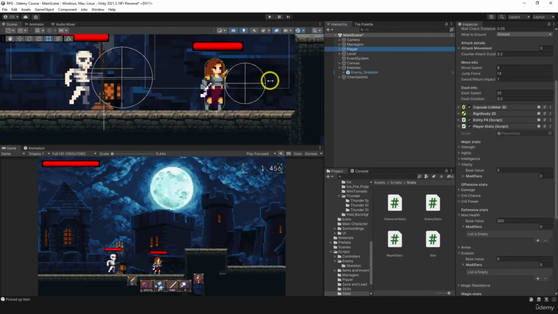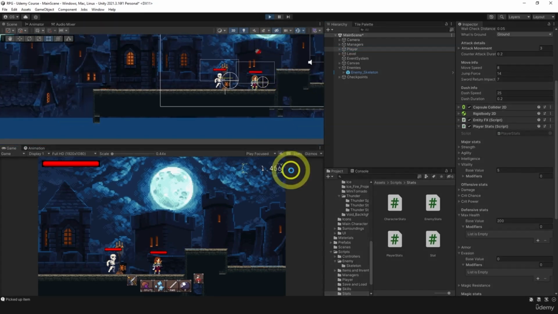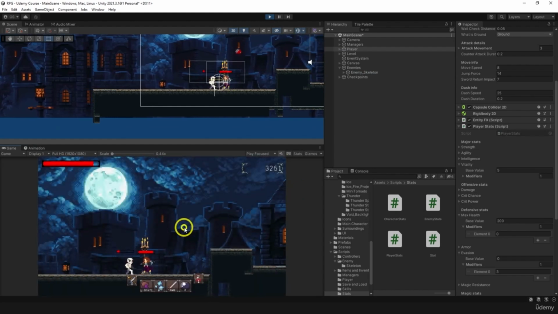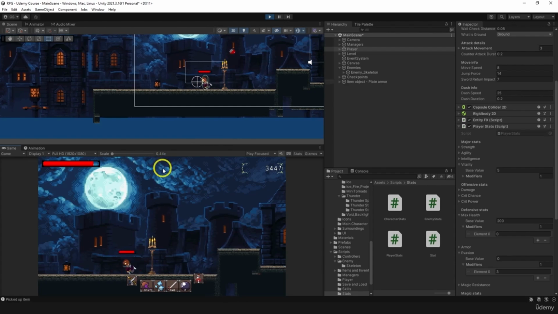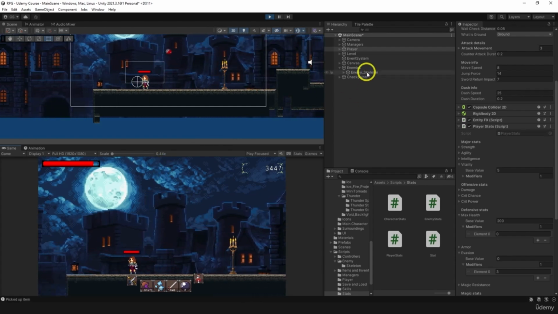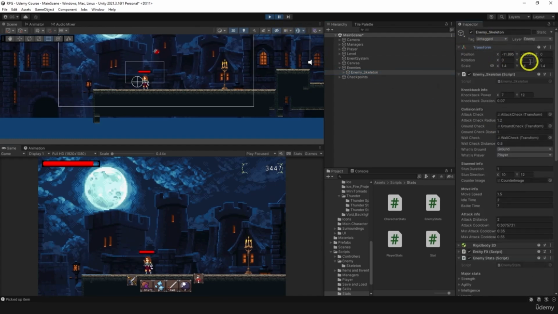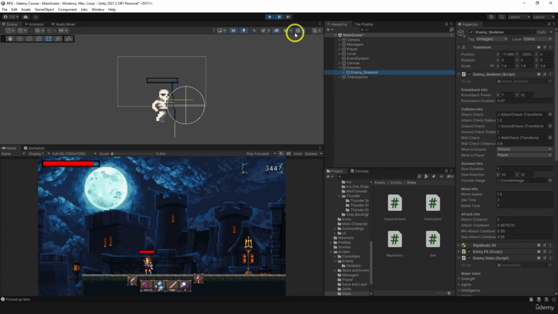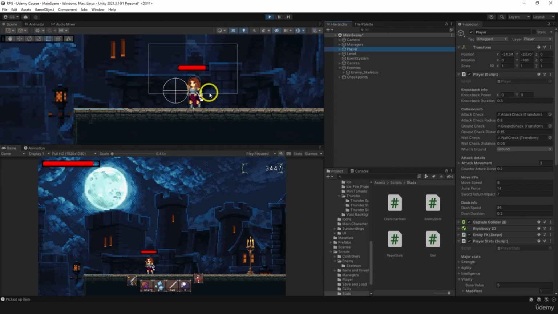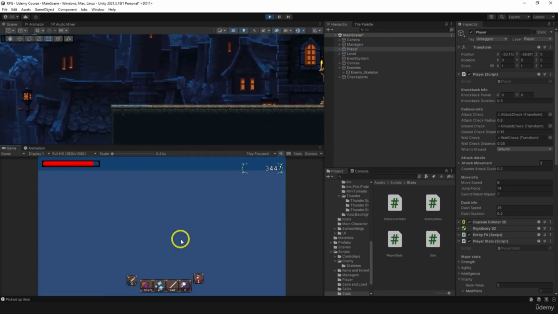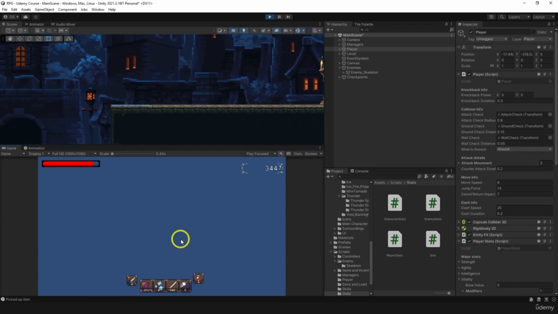So at the moment, if I jump off the cliff, nothing is going to happen. As well as the enemy. If I kill him, nothing is going to happen to him. Let me try. Gonna kill him real quick. He's gonna fall there, and he's not destroyed. We can see he's still in the game. He's somewhere at the very low position, keep falling. So that's problem 1. And problem 2 is my player. If for some reason I jump off the cliff, like so, nothing is going to happen. So that's a problem as well.